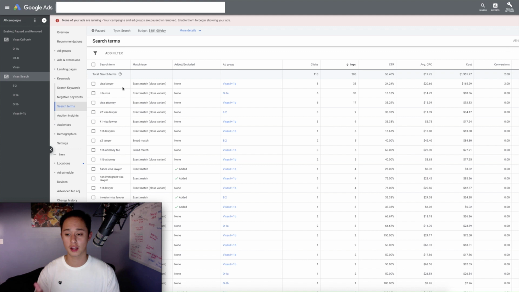I would target more of those keywords: visa lawyer, visa attorney, immigration attorney, immigration lawyer. Even though that's not the specific case, it's going to convert a lot better compared to a keyword that's just O1A. And I saw that you targeted that specifically too. E2 lawyer, that's good, right?